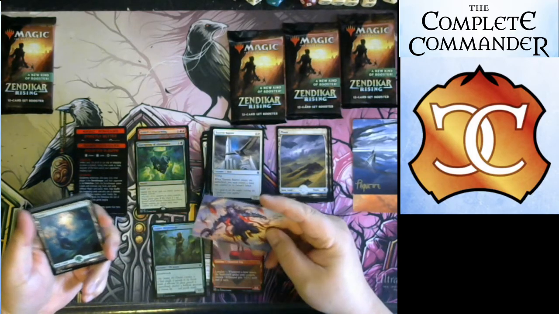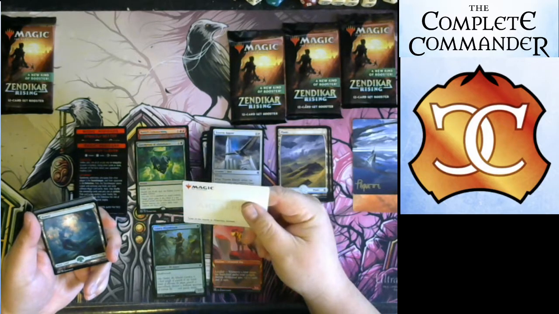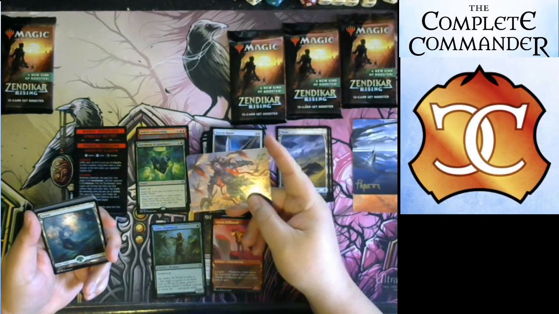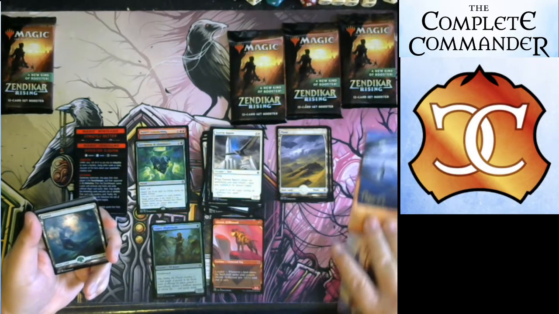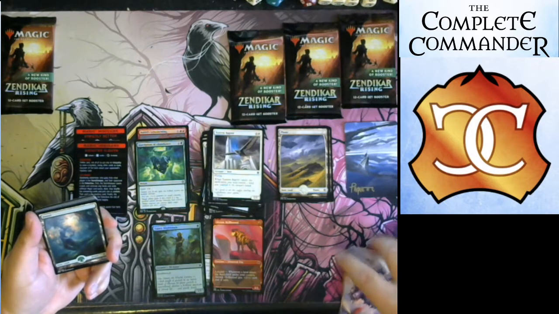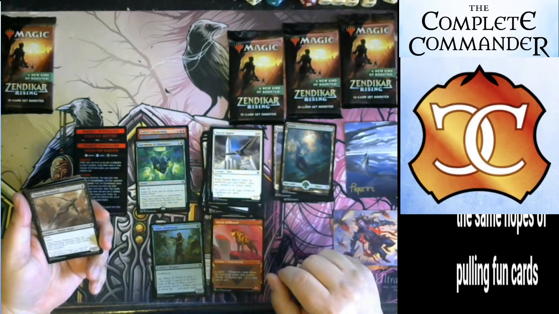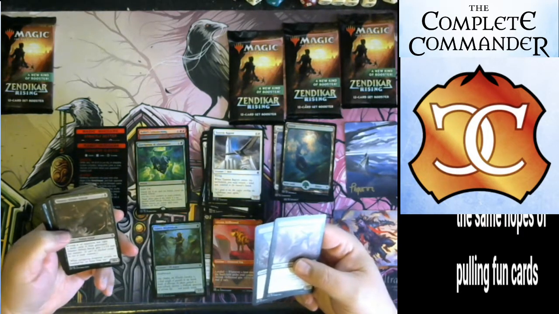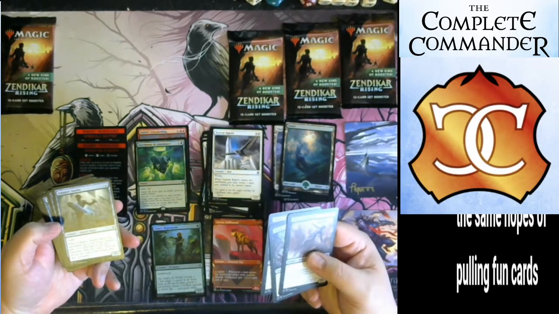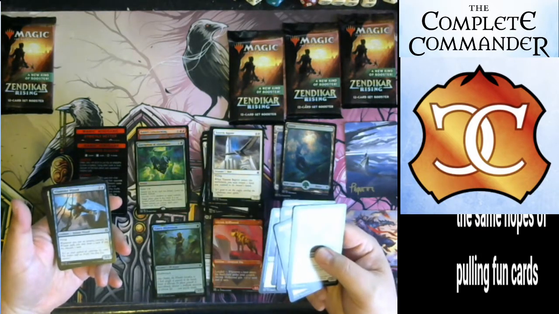All right, so the art card is Scion of the Swarm by Ekaterina Burmak. That's kind of cool looking. So I guess I'll put them over here. All right, full art land. Got a rogue. Got a cleric. Got another rogue. Got another rogue. Got a wizard. Another wizard.